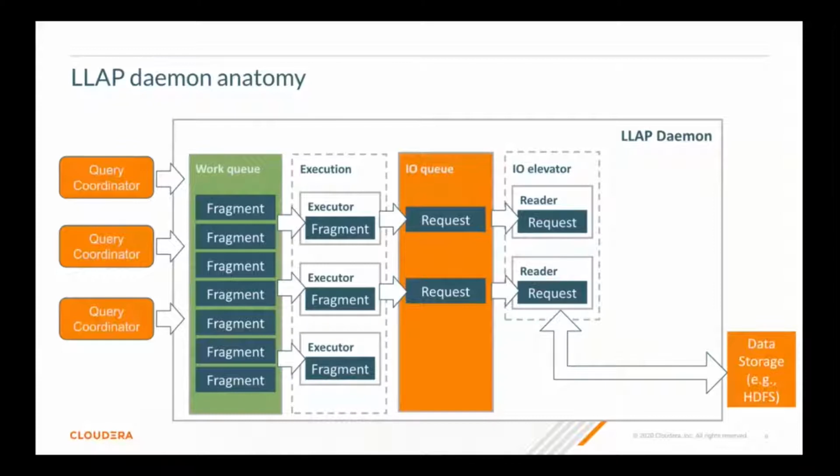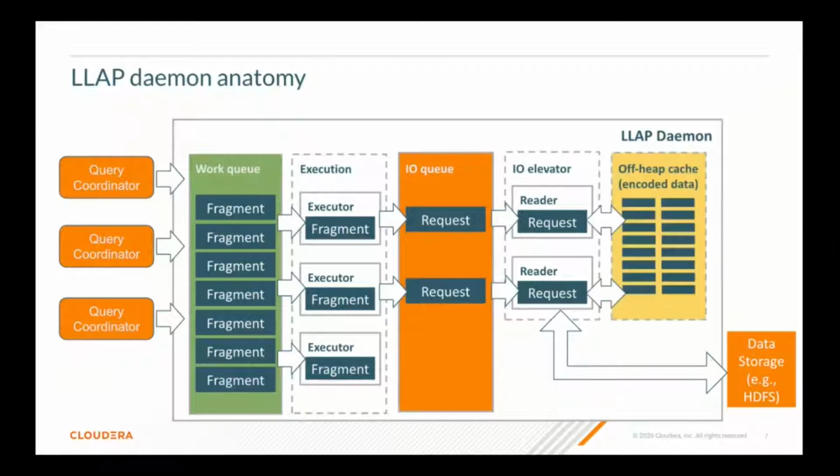Then on the right side, we have the IO layer consisting of the IO queue and the IO elevator layer or component. Each IO request is given asynchronously to the IO queue, and then the IO elevator component will initialize the appropriate reader for its request for the particular data format we're reading data from. And then it might also contact the data storage layer to retrieve the data from S3 or from HDFS. And because this can be an expensive step, retrieving data from an external layer, we also have an optional data caching layer. This data caching layer is pretty much a read-through cache. And whenever we retrieve some data, the IO elevator can check if the data is already there within the cache. We will decompress it and give it back to the execution engine without going to the external layer, which is the expensive step I mentioned.